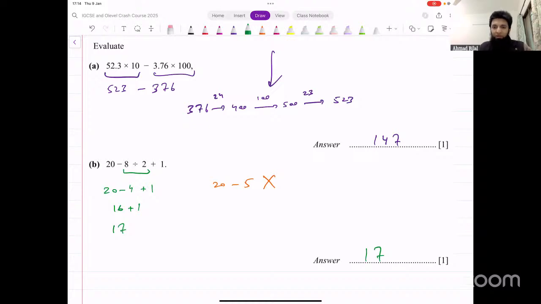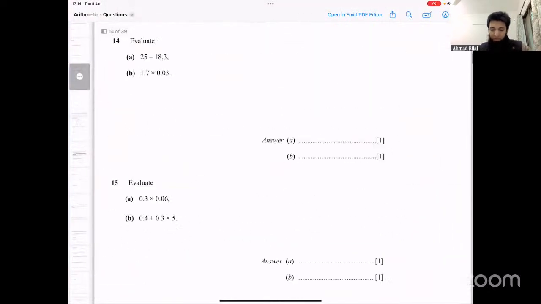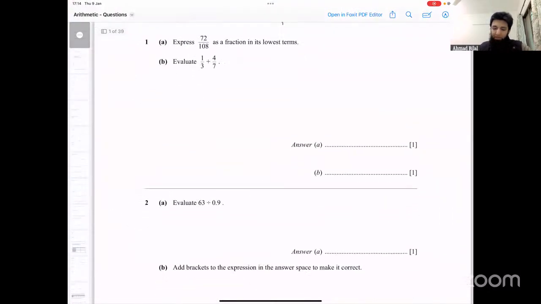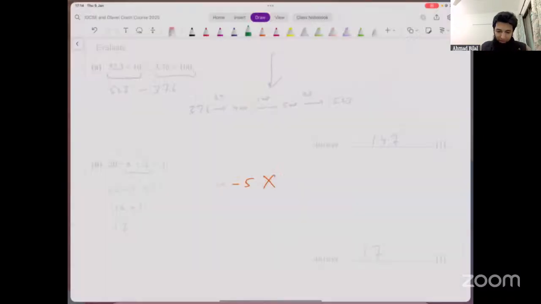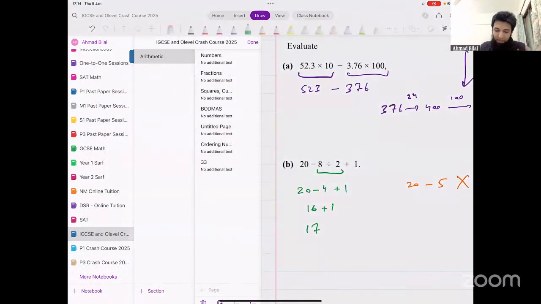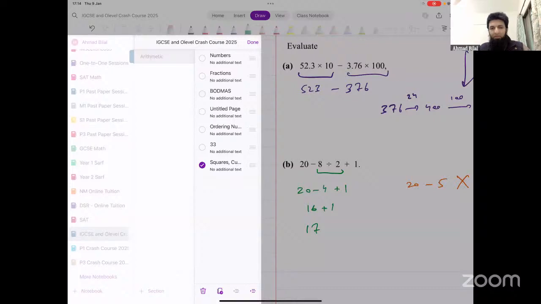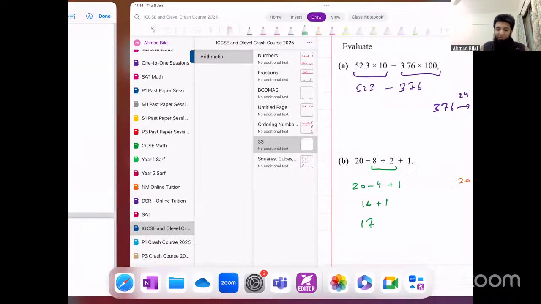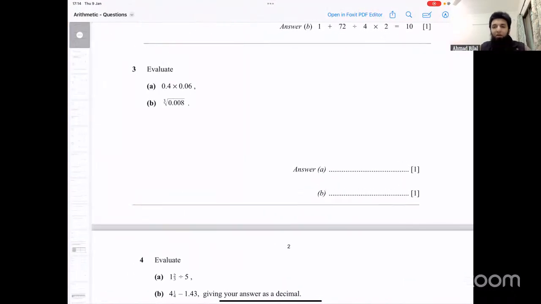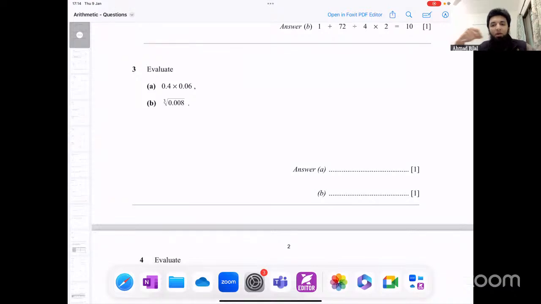Okay. Was there any other question from this? Any other problem from the worksheet? Let me quickly scroll through this, because then in the next class, we're going to move to algebra. Okay, so yeah, so that's an important thing as well. Let me just go through that. So there are some squares and cubes. We talked about this in the beginning as well, that you need to remember. Now that is extremely important for questions like this, for instance. So square or cube, you can evaluate yourself as well, even if you forget that. For example, if you don't remember what 7 cube is, you can do 7 into 7 into 7 and you'll get 7 cube.